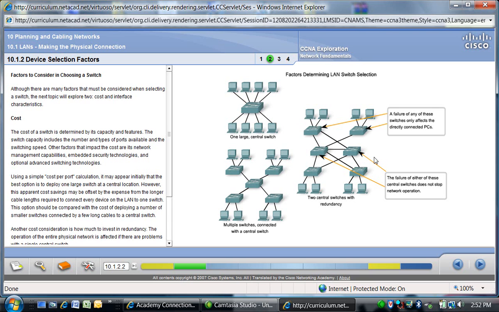Redundancy is nice but also expensive because we're going to have double the components that we would normally have. If a switch fails, the other switch would be able to kick in automatically and our network would not go down. Downfall of that, you have to purchase more switches because if one fails, there has to be another one to kick in.